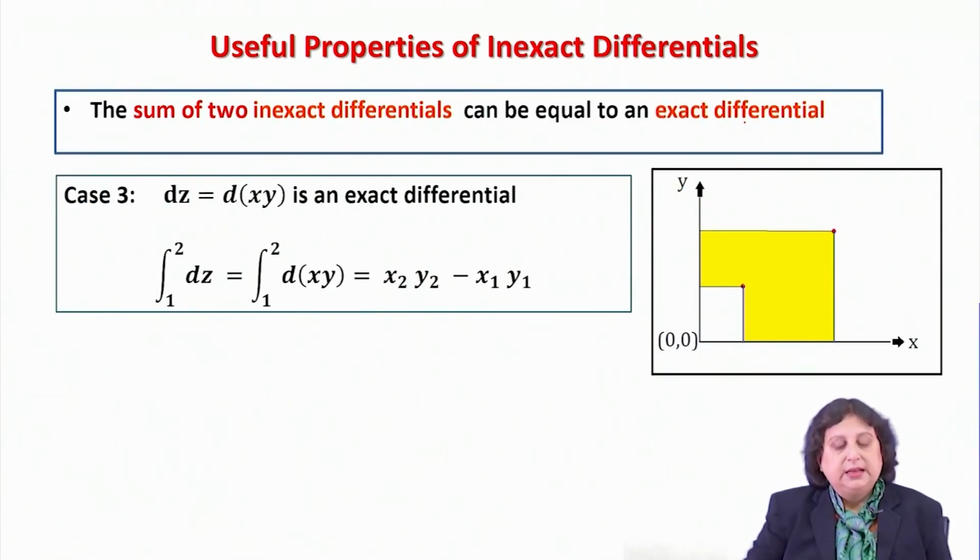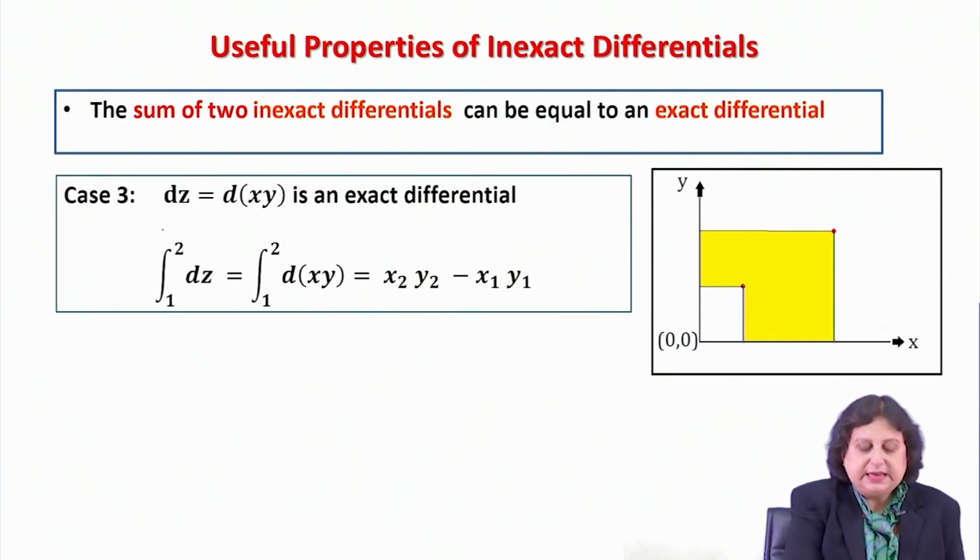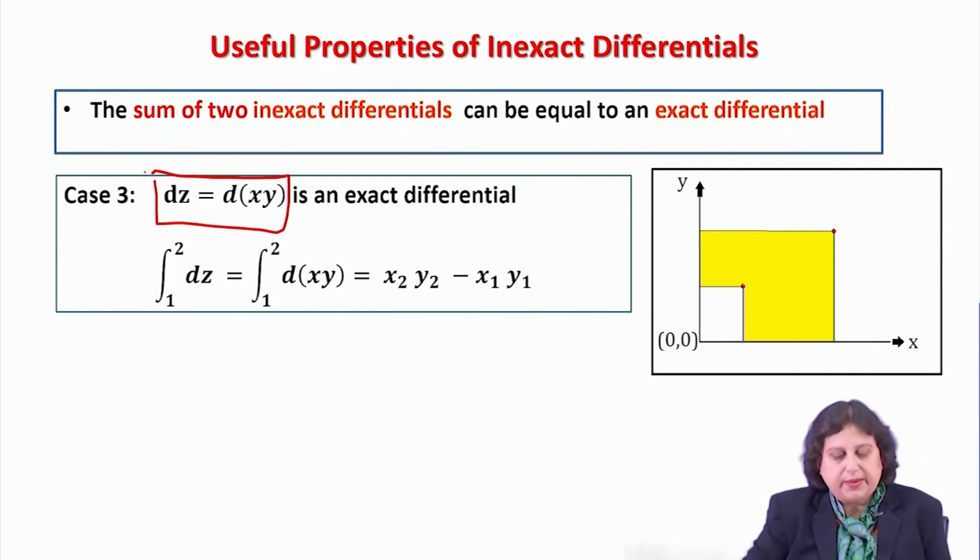I will take another case, which is dz, which is nothing but d of xy. Now, this is an exact differential, that goes without saying. Now, if I integrate this exact differential, what is the answer? The answer is x2 y2 minus x1 y1. Now, graphically, what does this correspond to?